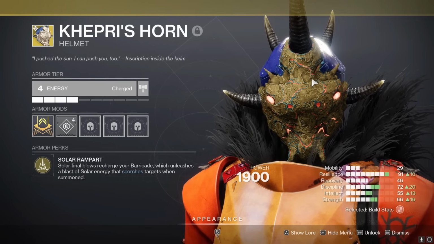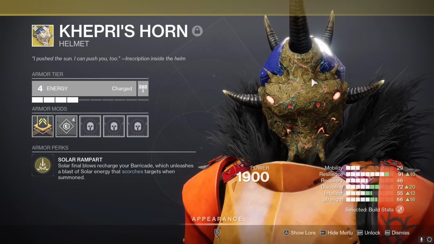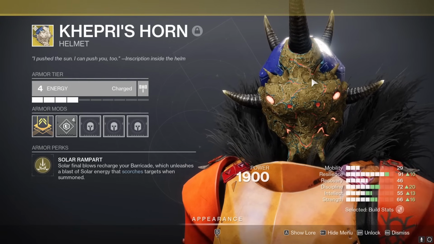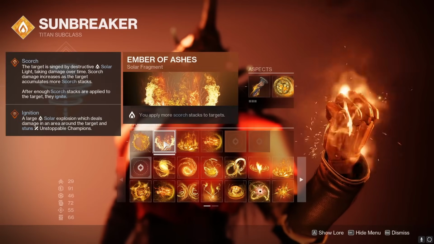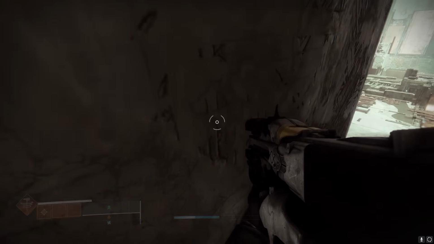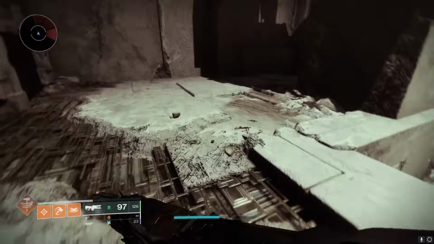Next up, we got the Kepri's Horn. So apparently they increased the damage of the fire wave by 100% and also made it do more scorch. So I'm on solar here. I got Ember of Ashes. I've always wanted this thing to be able to cause an ignition. If this thing causes an ignition in addition to it being plus 100% damage, then that is actually finally decent.